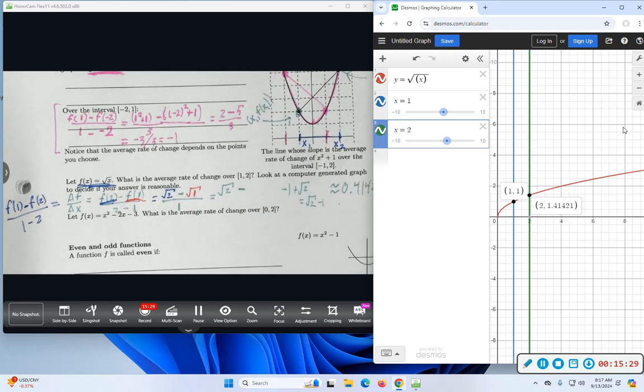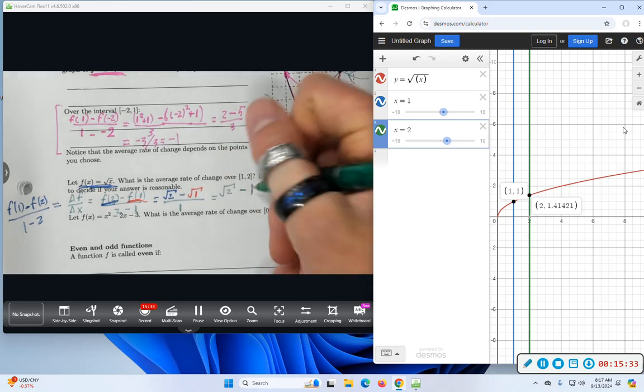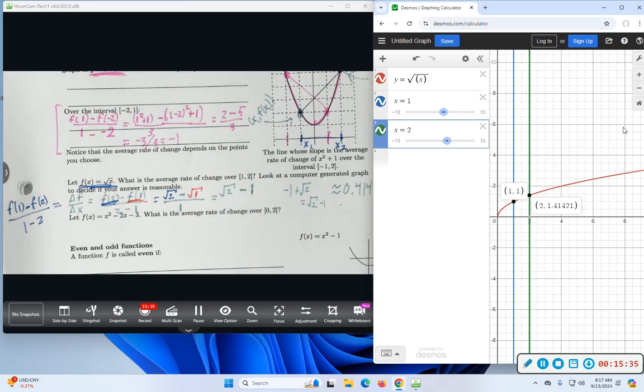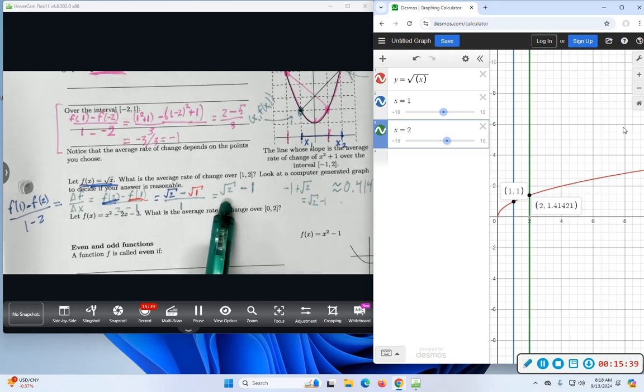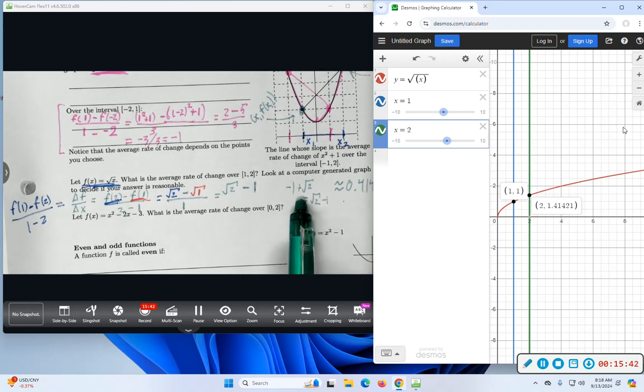But I do know the square root of 1, right? What's the square root of 1? 1. Awesome. Do I need to remember that I'm dividing by 1? No, it doesn't do anything. Oh, cool. So there's the exact value for the average rate of change. That's the same thing as -1 plus root 2.